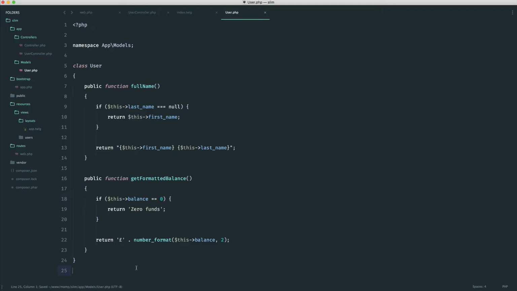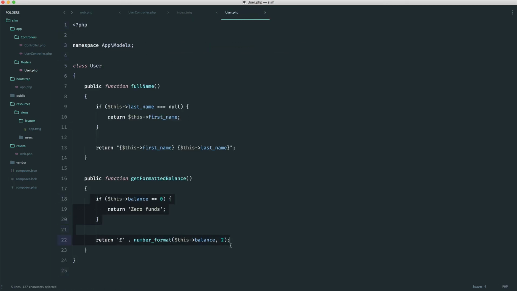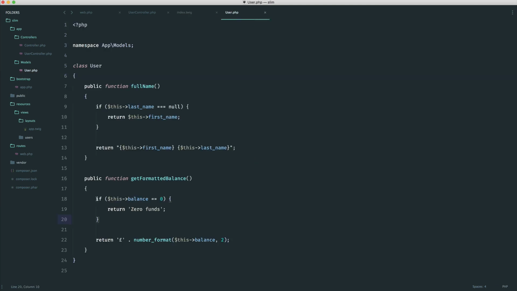So hopefully this gives you a good idea as to how to clean things up. This looks a lot cleaner than if we would have done all of this logic inside of our view. And it's not really the responsibility of the view to do all of this logic, because our view is really just for displaying things, and our models here are giving us helpful methods on the data that we have for that particular model, whether it's a topic, a user, or anything else.